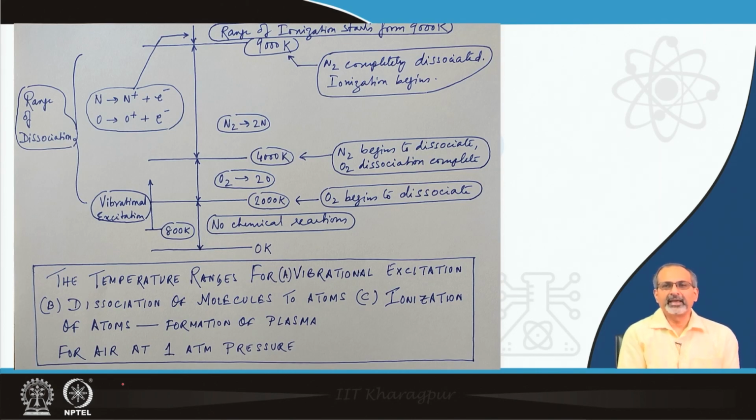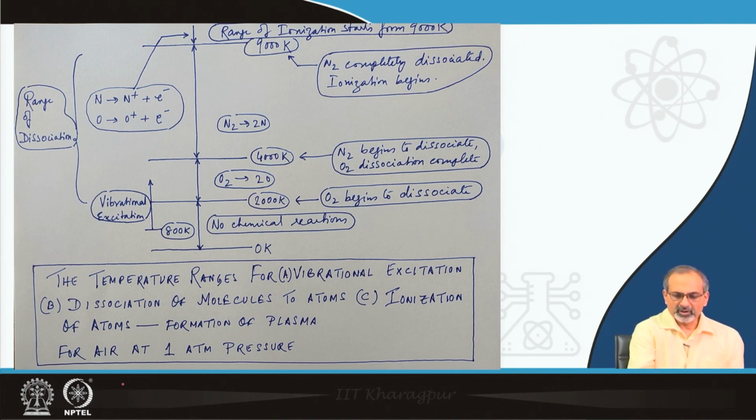Now, how will all that help us? We will see in due course, but before we take our discussions forward in that direction and discuss more about the equilibrium constant, let us take a slight detour to appreciate how air responds when we are talking about high temperatures. We already know from our previous experience that such high temperatures are likely to occur because of the very high speed flows which are moving past the aerodynamic surfaces, for example.